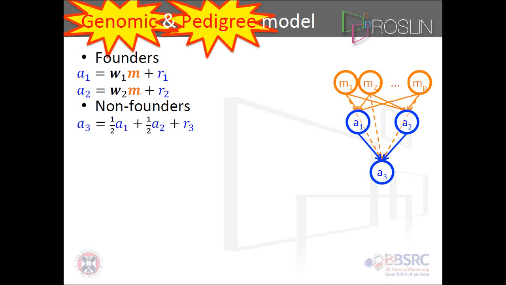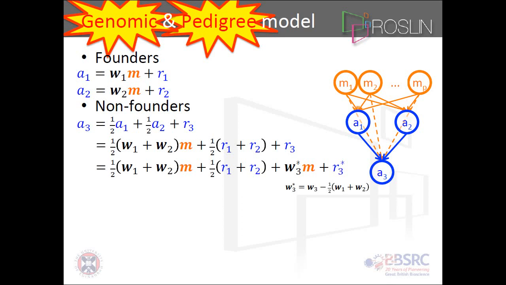Now for the progeny, we just follow the pedigree model, which is saying that the breeding value of an individual is 1/2 of the breeding values of the parents plus the so-called Mendelian sampling term. But I have a definition for the parents, which I can include in this model. So what happens is that the parent average gets decomposed into a genomic part and a pedigree part. And if this progeny is also genotyped, I can do the same with the Mendelian sampling term, which now becomes split into a genomic part and the residual of a residual, if you like.